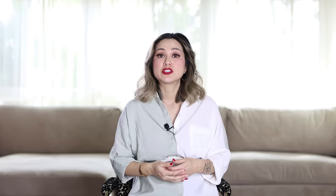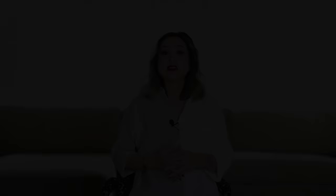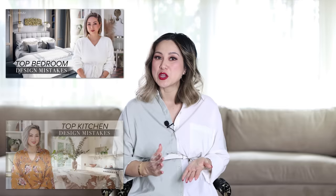What about the coffee table height? Should it be lower than the main sofa seat or higher? The correct answer is within three inches of the sofa's seat height. Take out your measuring tape and measure the height of the sofa seat — not the arms, not the back, the seat, exactly where you're seated. The coffee table should ideally land between three inches lower and three inches higher than the seat height. Now that you know the design rules, you are free to break them with intent. If you break the rules without knowing the rules, I consider that a common design mistake — and I actually have an entire playlist broken down room by room of all the common design mistakes I see made.